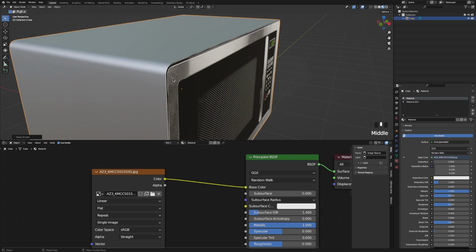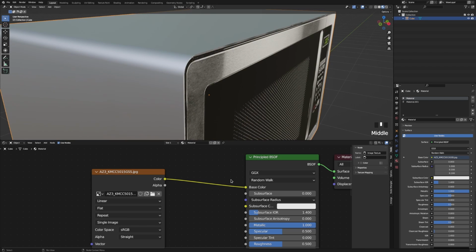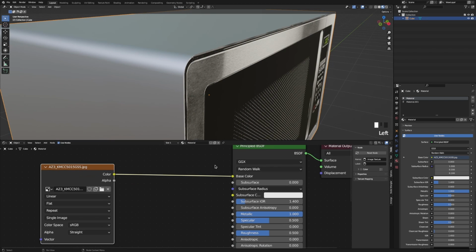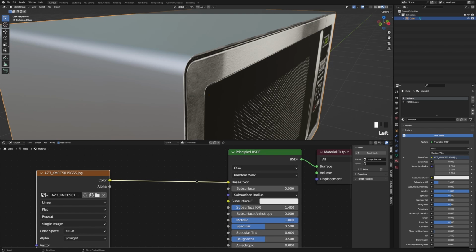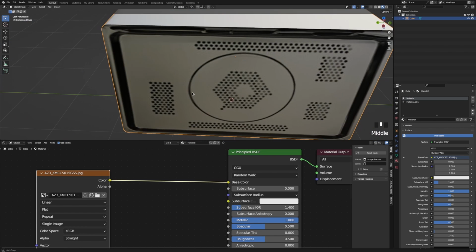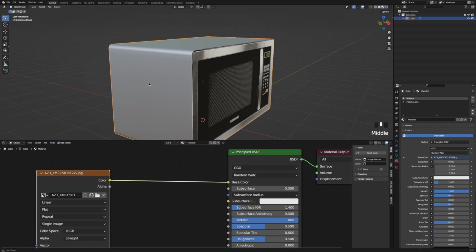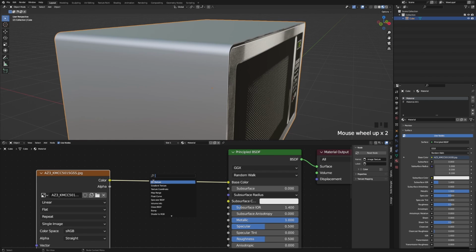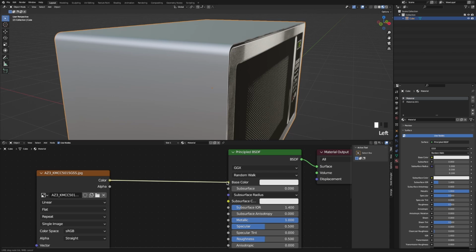I have to make sure it's selected though, or it won't update because it thinks I have something else selected. And that is too bright. So what I'm going to do, I'm thinking at least, is why don't we go ahead and let's think about this. It's kind of dark all the way around. Yeah, let's go like this. I'm going to Shift A. I'm thinking a color ramp, because that would make it very easy to control. Oops, that's a clamp. Shift A, search, color ramp. I'm going to drop it on top.